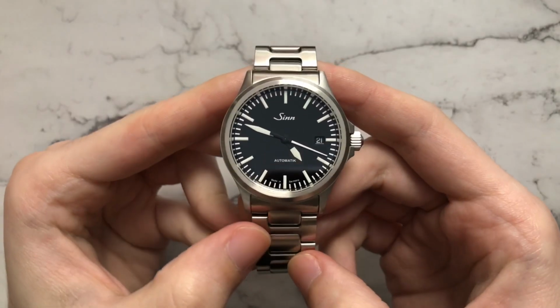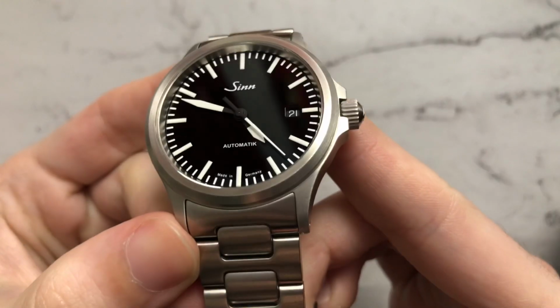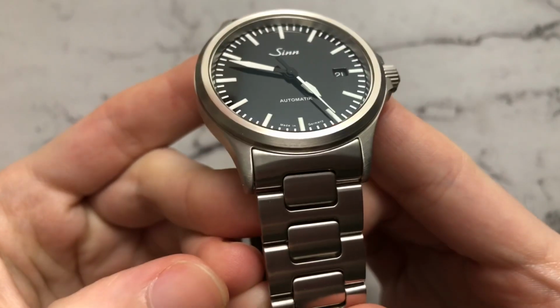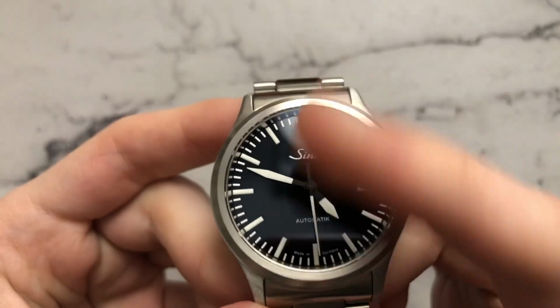Moving on to the case of this watch, it is pretty much as simple as you can get. We have an all brushed case. As you can see, circular brushing along the lug tops there. Same type of brushing along the bezel.